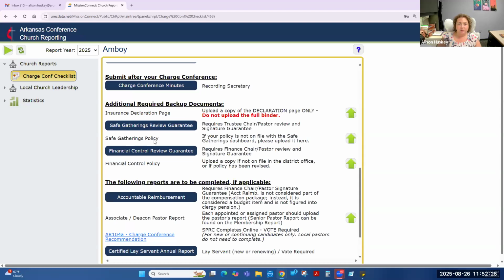Also the safe gatherings policy, if it is not on the Safe Gatherings dashboard, and your financial control policy. You only have to upload it if it's revised or if we do not have a copy already in the district office. I know a lot of y'all are going to like that. If it hasn't changed, you do not have to upload anything.